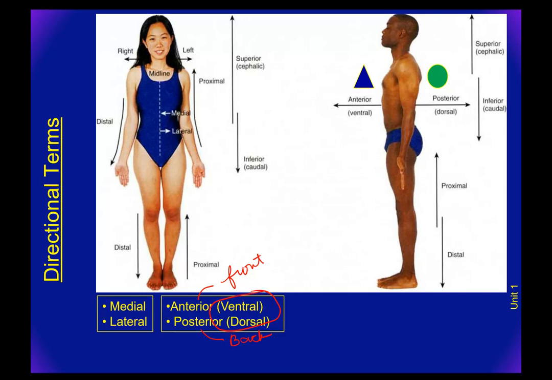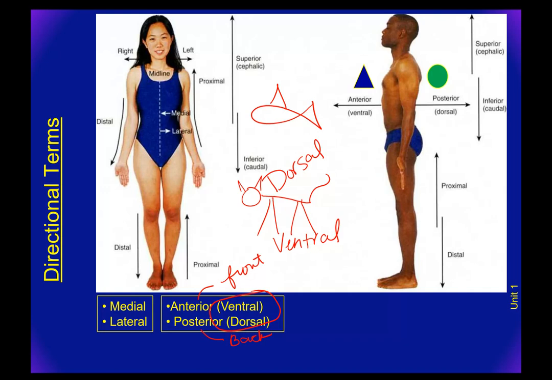A lot of times, though, when you're describing animals, you tend to use ventral and dorsal more because it actually fits better. So let's say I've got a cat, right? If we say toward the back, well, the back is now up here. The front is down here. It's not the same type of positioning as something that is on two legs. So we tend to use ventral down here and dorsal up here. And if you can't remember that, think of a shark and its dorsal fin. I know that's a sad shark. Just go with me on it, though. Pretend like I'm an artist. That dorsal fin is along the shark's back. So ventral would be along its front.